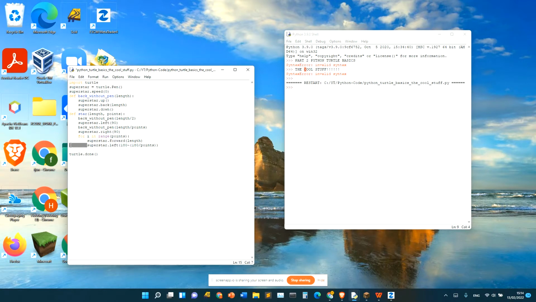Because that actually does matter. If there's an inconsistency, then it won't work, because a tab is not the same as four spaces. It has to be either all tabs or all spaces. I'm using tab here, and it automatically converts into spaces. Superstar dot left 180 minus 180 divided by points. Superstar dot forward.